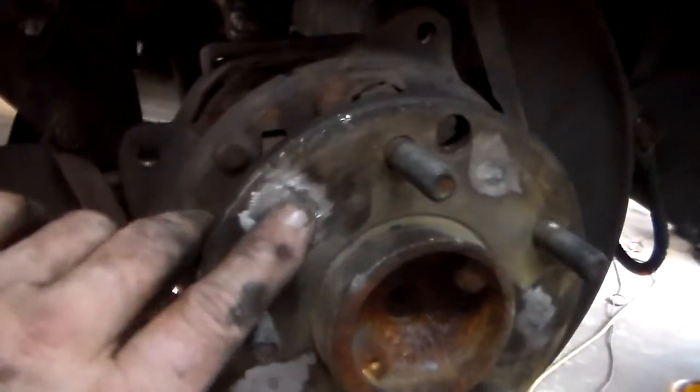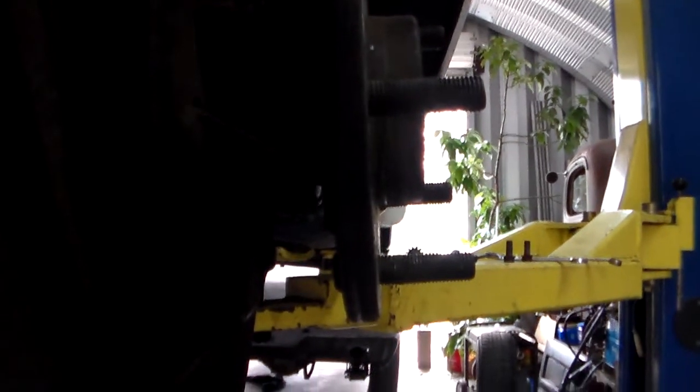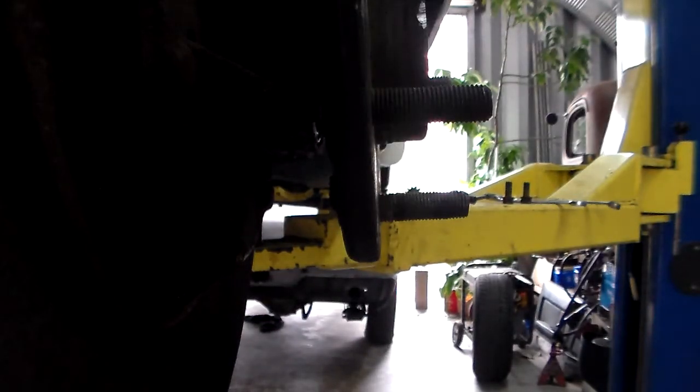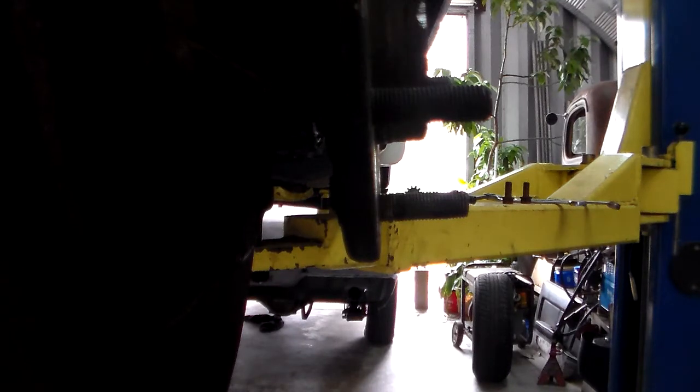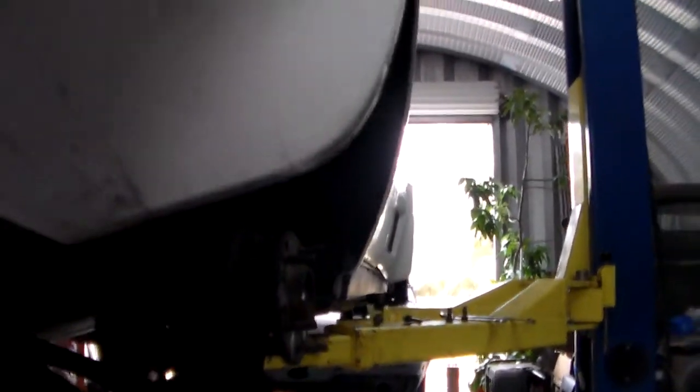That's why I grind the heads off and then hammer the rivets through. But remember, we're not using this spindle — I've already got another one. I was afraid this one was possibly bent. Let's see if we can see it spin. It looks straight, but it doesn't matter — we're going to go ahead and reuse the one I built. Let me get these four nine-sixteenths nuts off and we'll go from there.